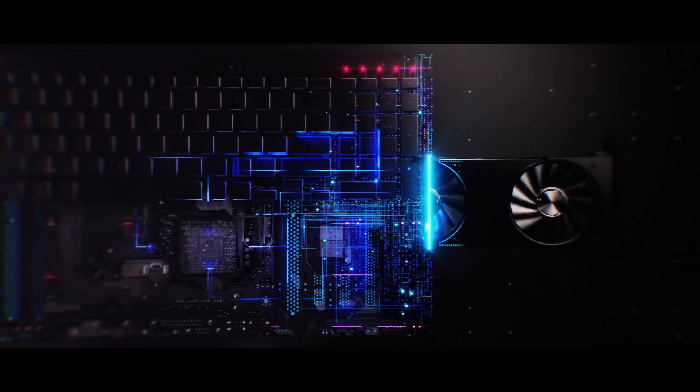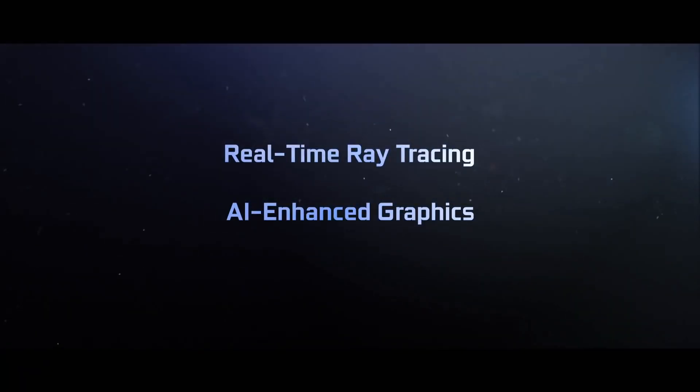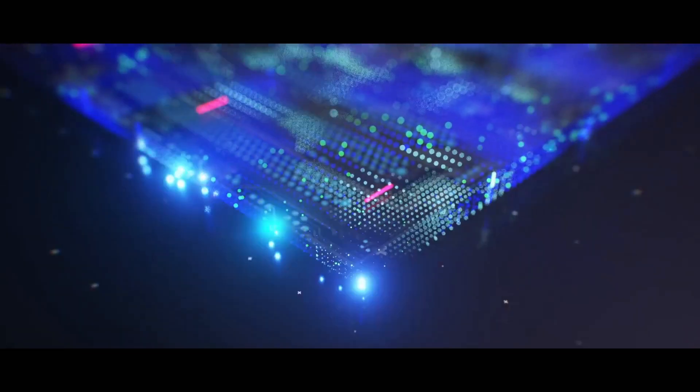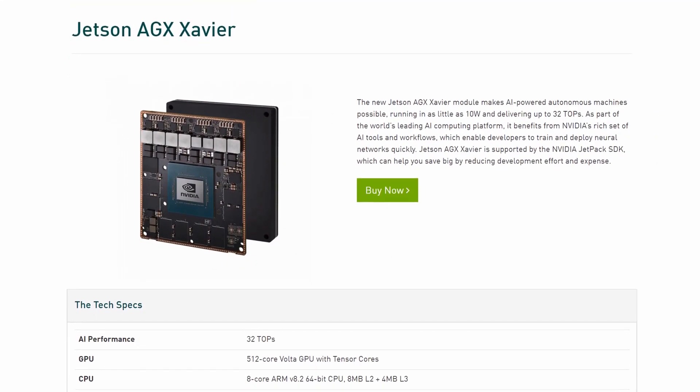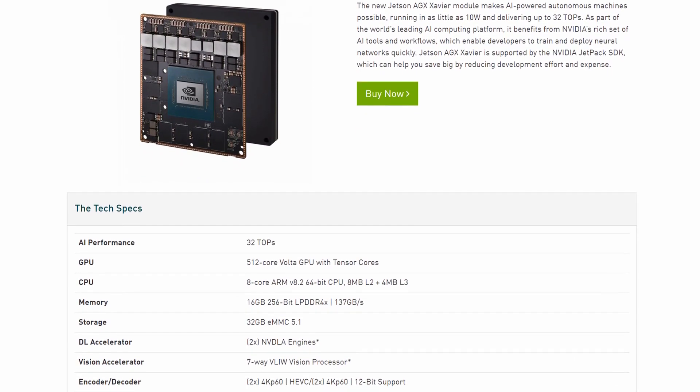Nvidia just announced that the Turing architecture will very soon — in a couple of days or weeks in fact — be in laptops. Like five-pound little skinny Mac-looking laptops. So the idea that Nvidia could put that hardware into a mobile chipset isn't really that crazy at all, especially since their latest card, Xavier, already has a focus on deep learning which is essential for the Turing cards. There's also the possibility that Nvidia could make Nintendo a dock with an RTX Turing GPU inside of it, allowing the normal Nintendo Switch to use these features without needing to buy any kind of Switch Pro or anything like that. Maybe that will be part of this supposed power-enhancing 4K dock that is being so heavily rumored.